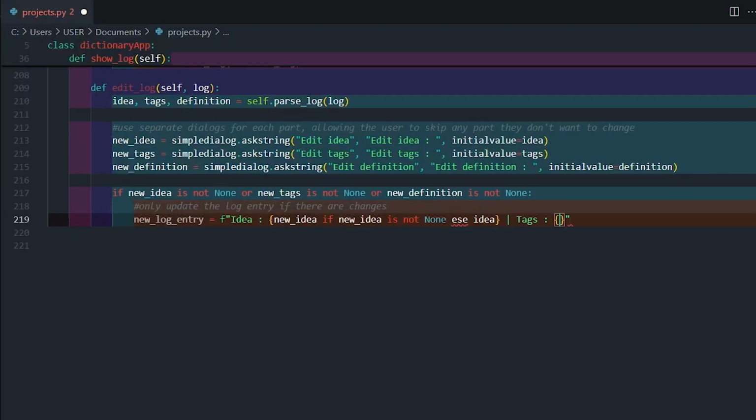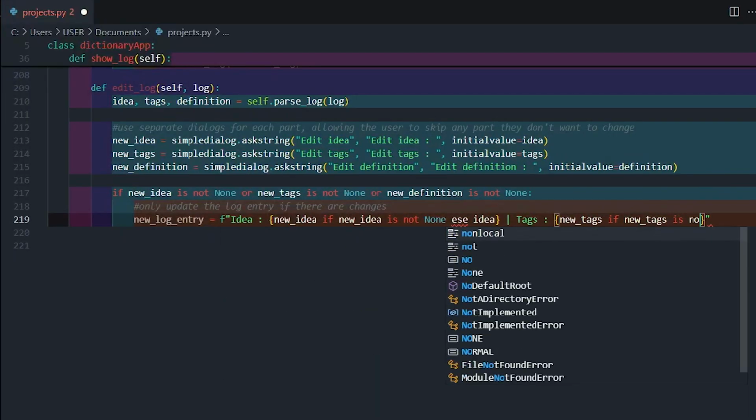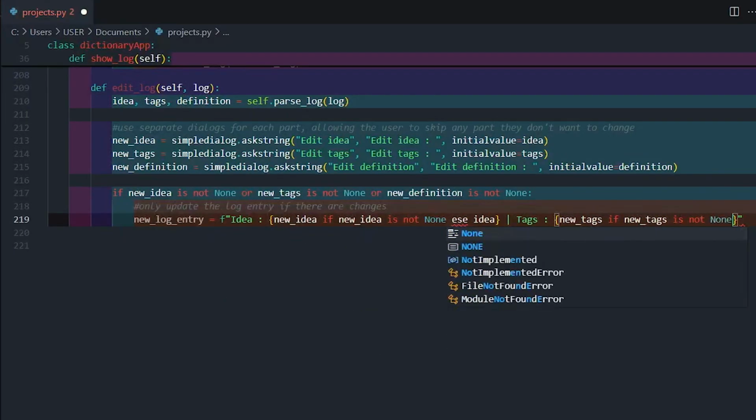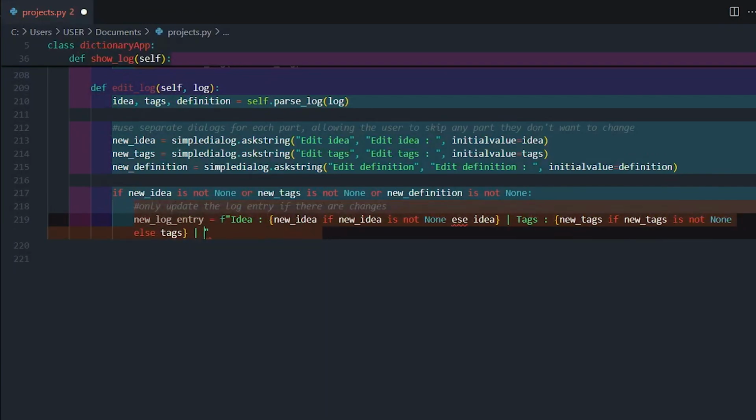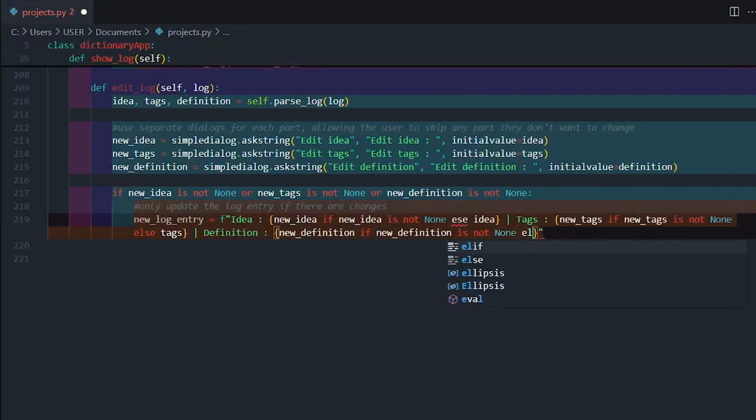New idea if new idea is not none, else idea. So if the idea is not changed, then just keep the idea. But if the idea is changed, then have the new idea. Same goes with tags, and same goes with definition. New definition if new definition is not none, else definition.